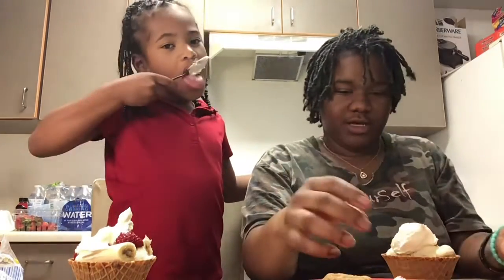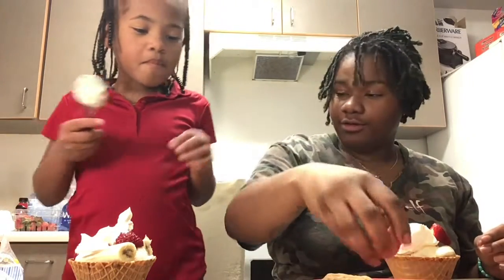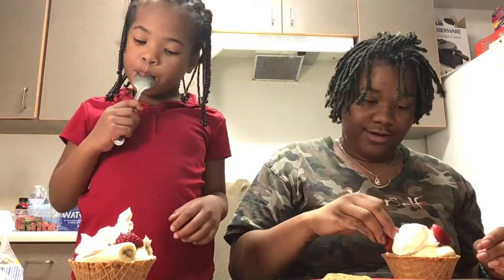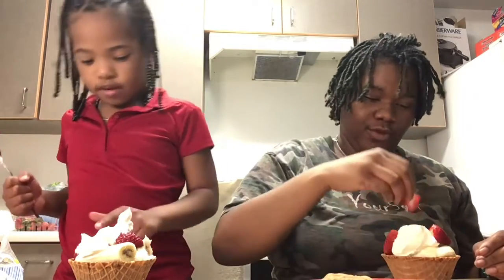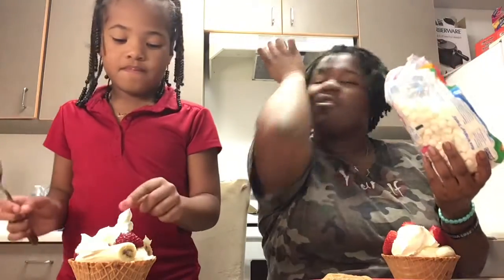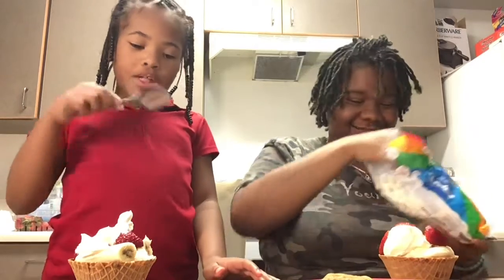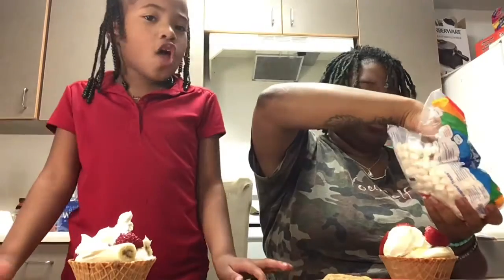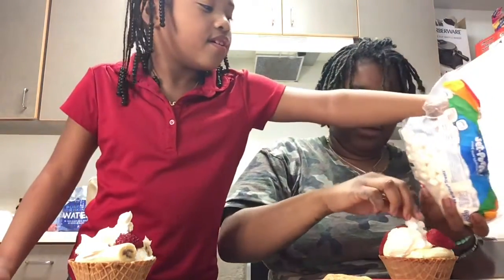Okay, I'm gonna put my strawberry on top of the whipped cream. You already used yours. How many you got? Four? Yeah, because I cut two of each. And last but not least, because it's not the least. I guess that's how the saying goes. Marshmallow! See the marshmallows. I only want a little bit. I want a lot. You ain't getting a lot. You're gonna get a little bit too.